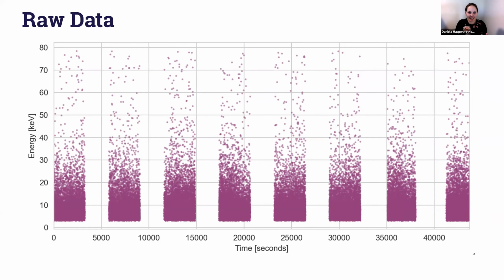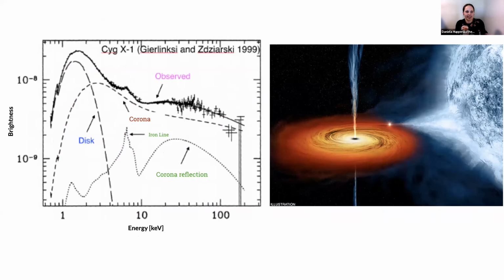All right, so here's what this looks like if you collapse it over time and just look at the brightness as a function of wavelength. What you see here are the data points, as a function of energy and brightness, as black crosses in the background. And one thing that people have realized is that there is structure in there, and then you build physical models to try and understand that structure.